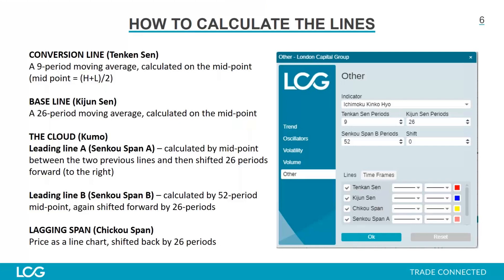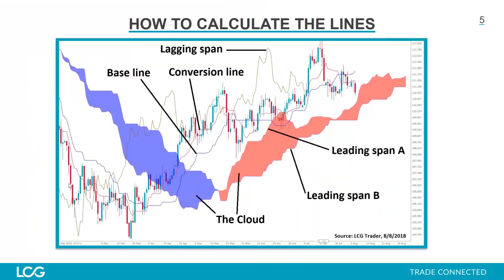Number four: the entry trigger. This involves the baseline and the conversion line. Going back to the chart, we're in a downtrending environment and looking for short-term shorting opportunities. You can see the conversion line breaks up through the baseline at one point, but because we're in a downtrending environment you don't take that as a signal to go long. With hindsight that would have been a nice signal to capture the bottom, but we're trying to stay in line with the general trend, and you will get many little signals like that which don't follow through.